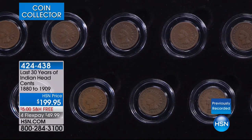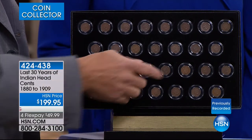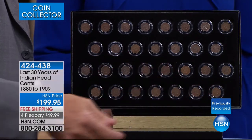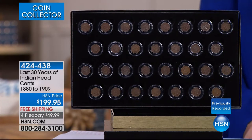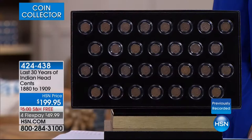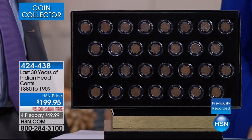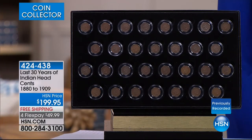So this is what also accounts for a complete collection of Indian head cents as well, other than the 2009 estimated coins, which are thousands of dollars. But we have these coins here on a coin by coin basis. You're looking at not 199 or even 299, but closer to 399 or even more. As a matter of fact, I have $375 from the ones I could find. Of course, the ones they didn't find were the rarest ones of the bunch, so I can easily call this $400 if purchased separately.